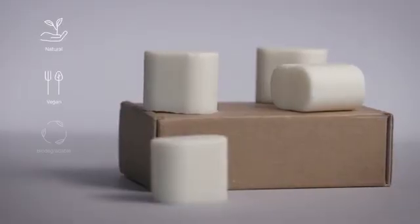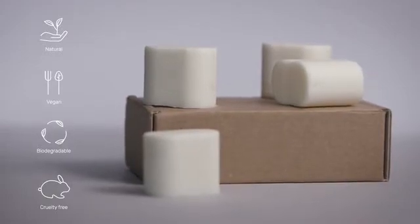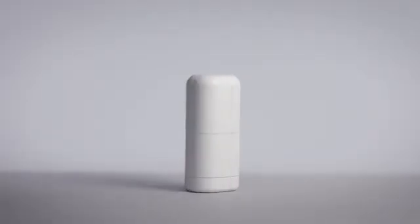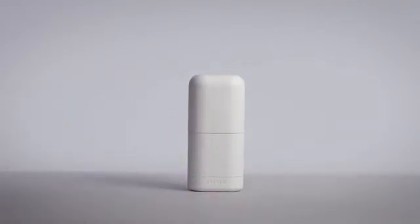We've been searching for a partner for sustainable packaging for a few years now, and we just felt like the partnership with Kima was a perfect fit, literally. Our deodorant refills contain no parabens, no aluminum, no harmful chemicals. They are 100% safe for your skin. We tested it, and they truly work. We redefine the deodorant for a fair price with nature and you in mind.